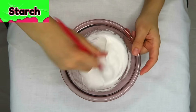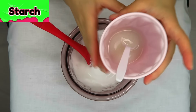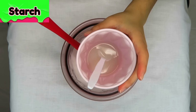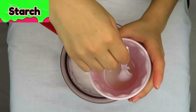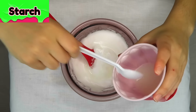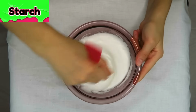So yeah, now I'm just gonna mix that. And again, I'm not using colors for this. So now I have the liquid starch. I think I got my liquid starch from Amazon. Pretty sure it was Amazon. But it's probably Amazon. So we're gonna add, I think, two. We're gonna try two, like we did with borax.